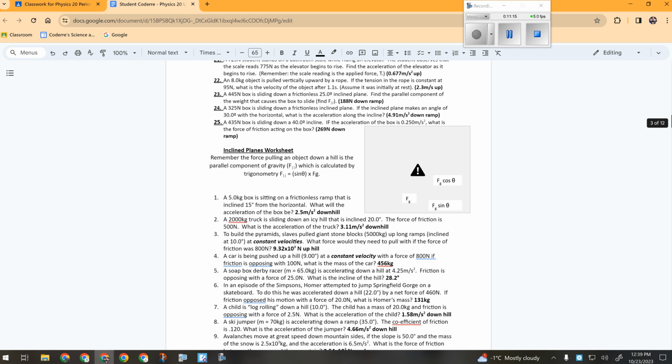Do one inclined plane, then do one from the vector sheet. One from the inclined plane sheet, one from the vector sheet. Just alternate back and forth because there are a few that we're going to need to work on together. For right now, start with the simplest ones. Do 1 through 5 on each sheet for now. Then I'll pick and choose a few that I really want you to do. For now, it's just to get refreshed and get our feet back under us. I will circulate. If you're having trouble, let me know.